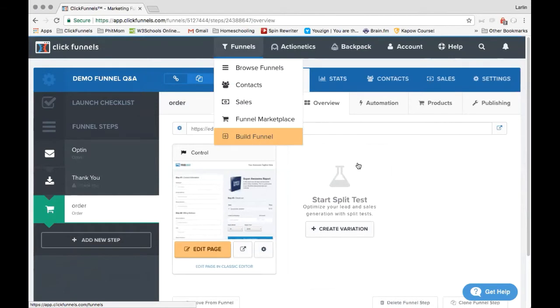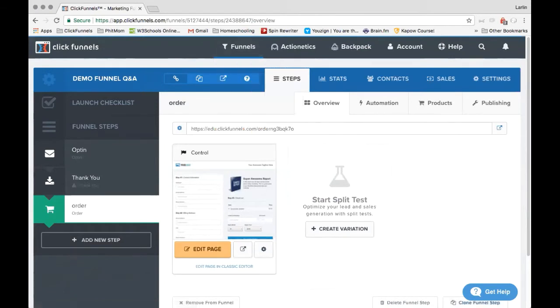Absolutely can. Okay, so the very first thing that you have to have, obviously, is going to be the funnel that you're going to sell your physical product from. Now, as far as the physical product goes, how you ship that out, how you handle that, of course, is up to you. And we'll use this funnel as an example.